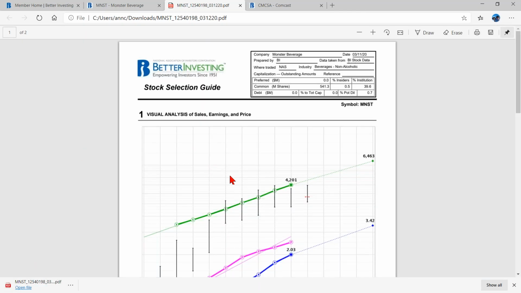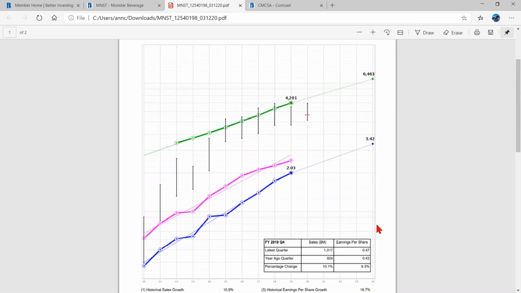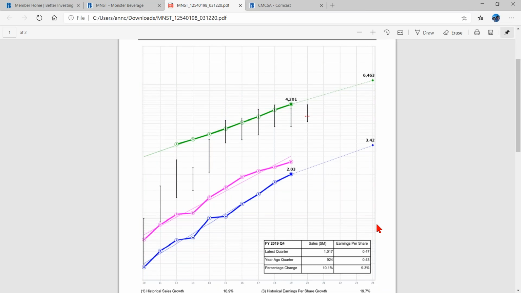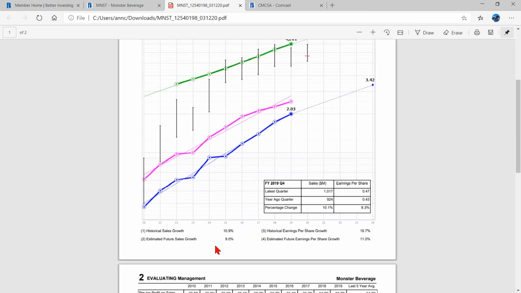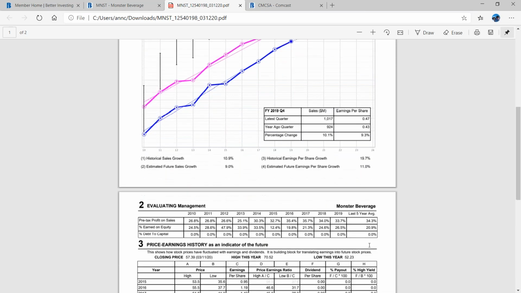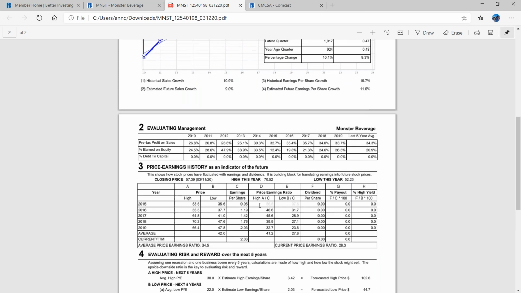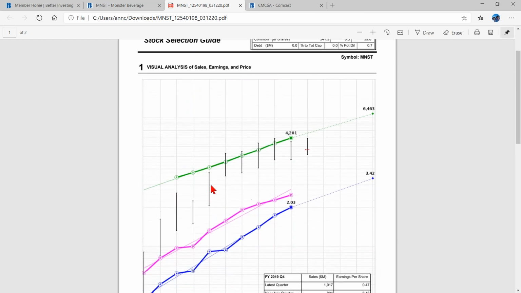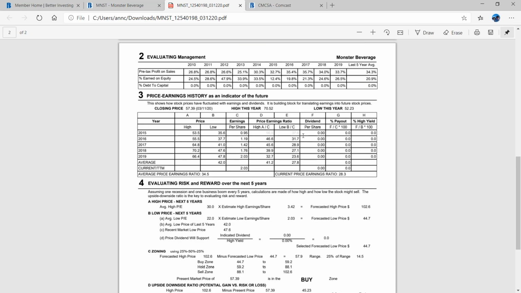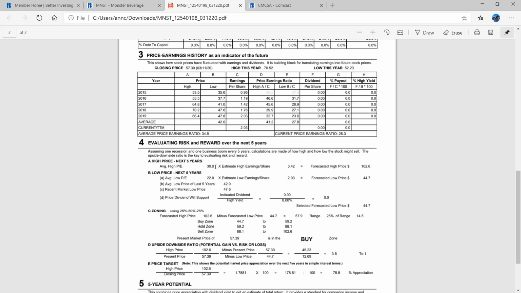And for those of you that are familiar with the way the stock selection guide looks in its old traditional form, you see here it is. There are my growth rates that I put in here, and everything I took out, you know, as data that I removed. Remember, I took off some of this data here from 2015, those very high PEs.